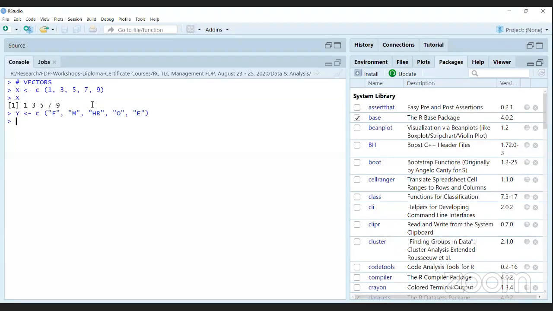We can go about it. So if we see y, then y contains all of this. This is the way of assigning these multiple elements. One single thing in R is called an element. So multiple elements of the same type can be stored in one variable or one vector in this manner.